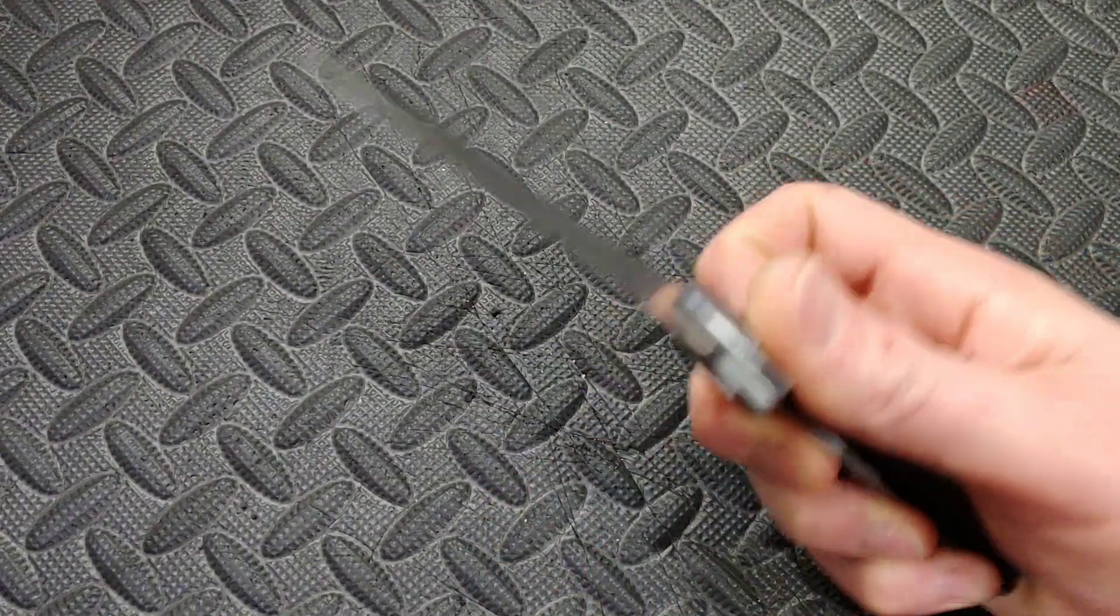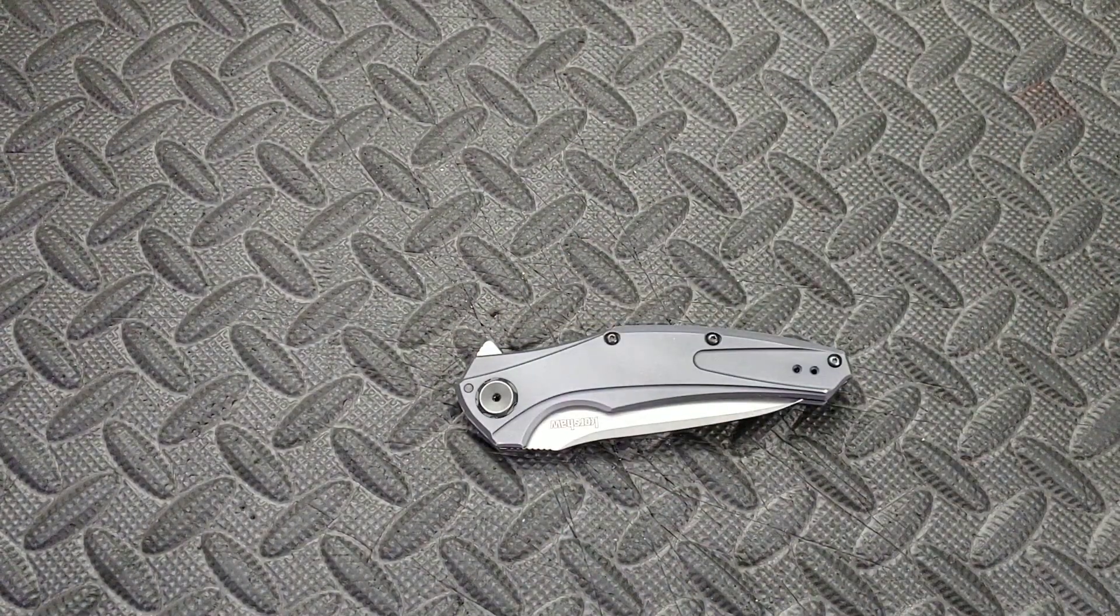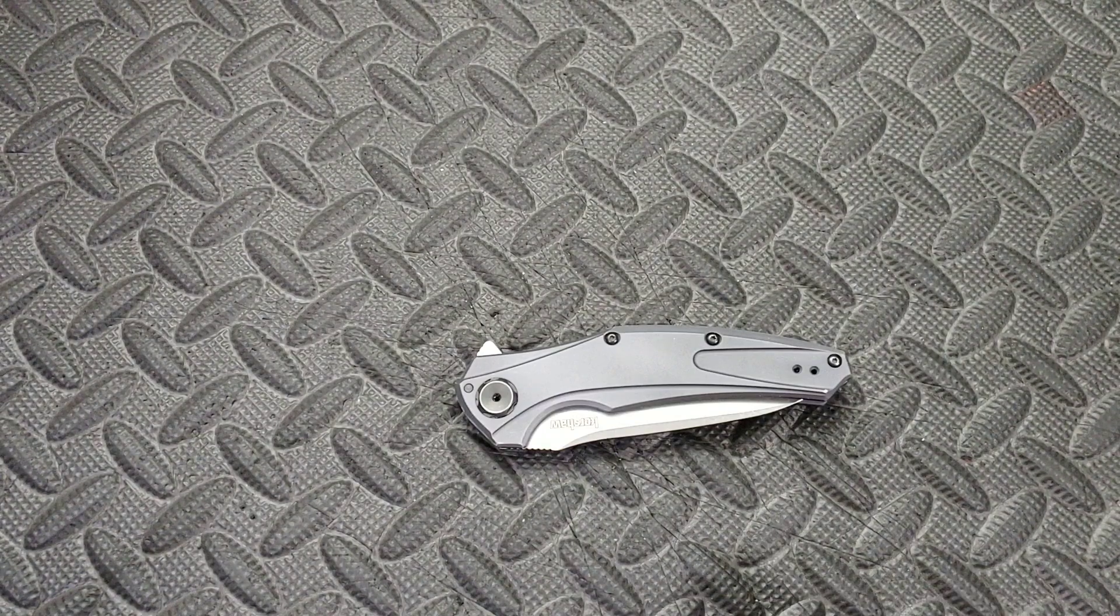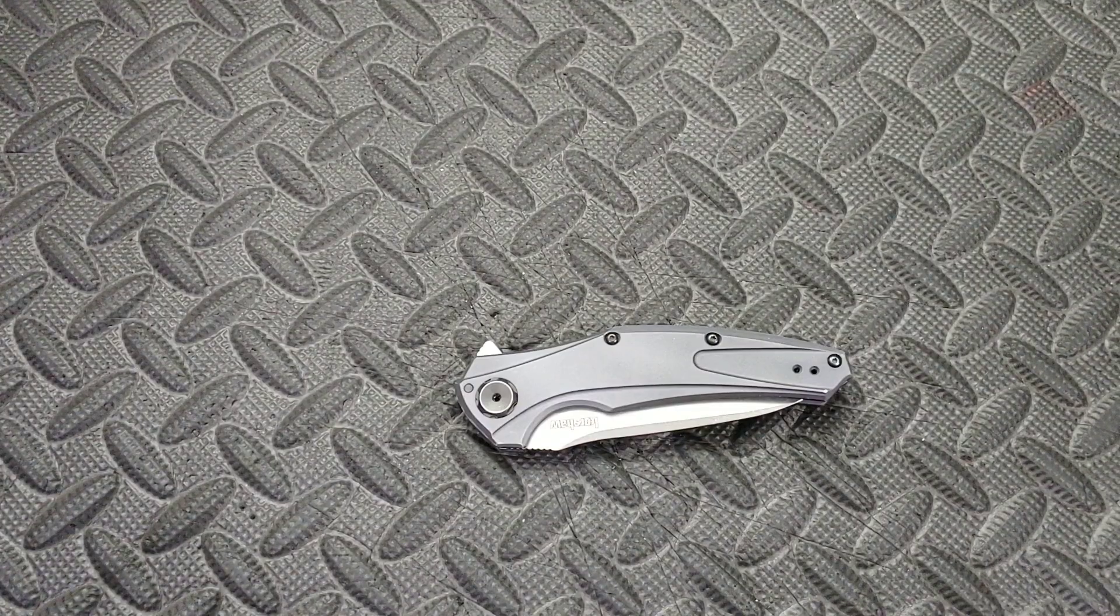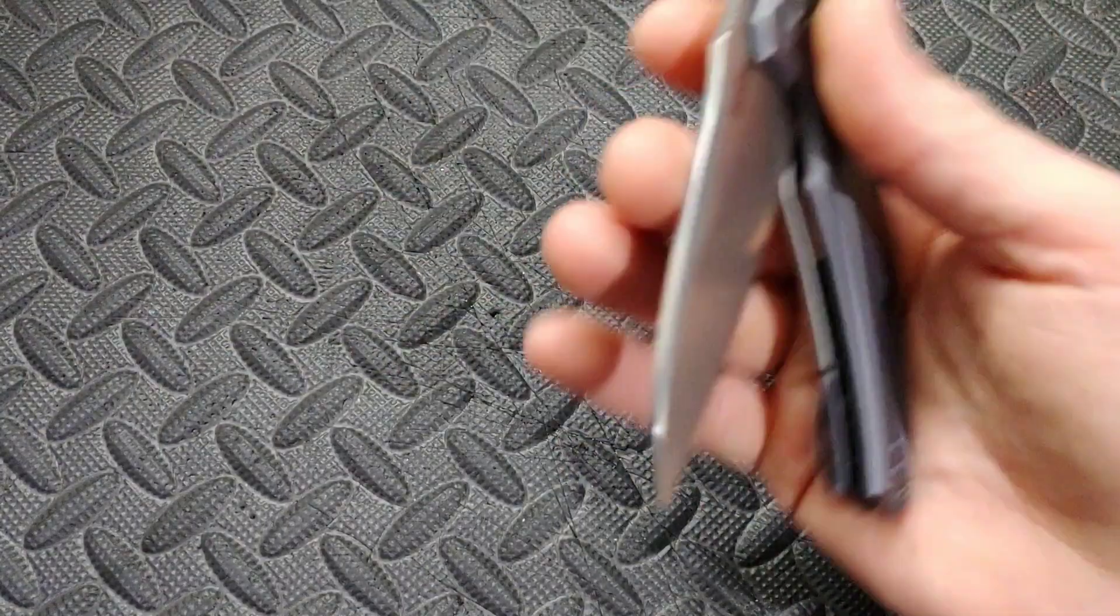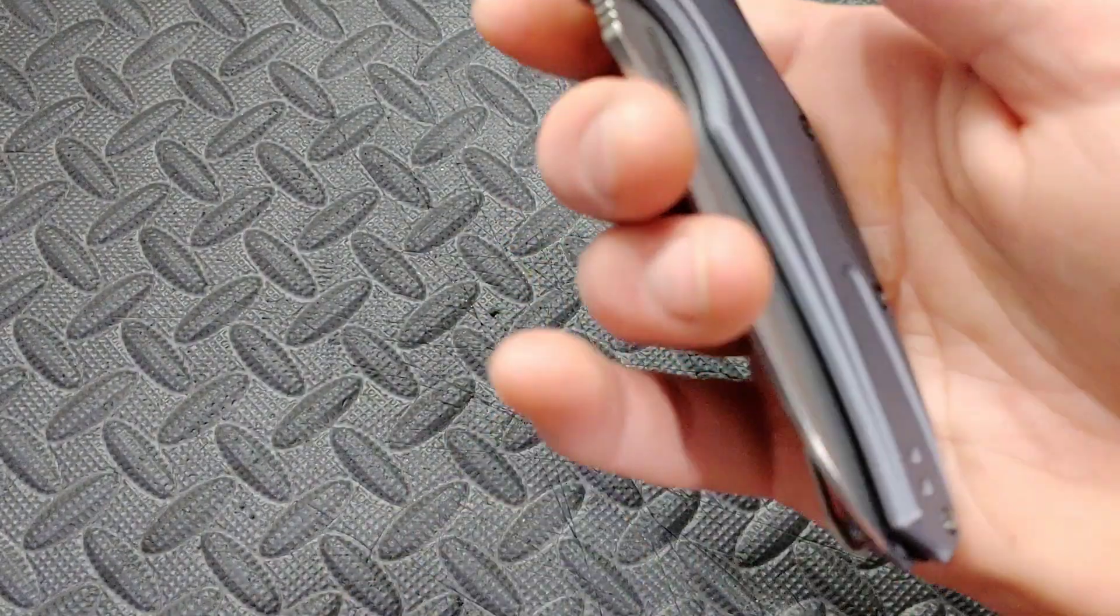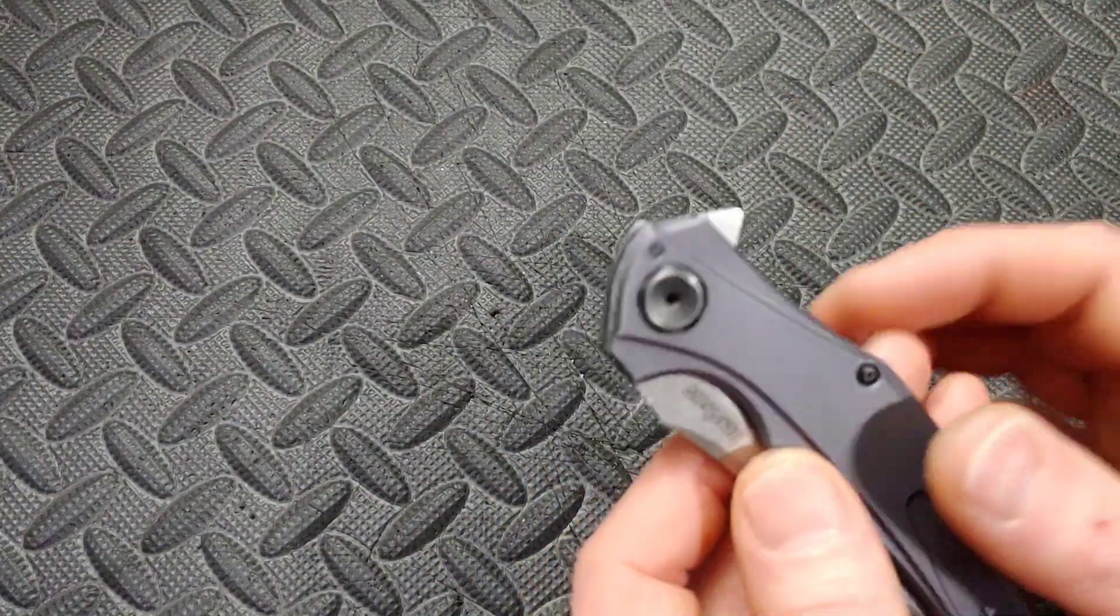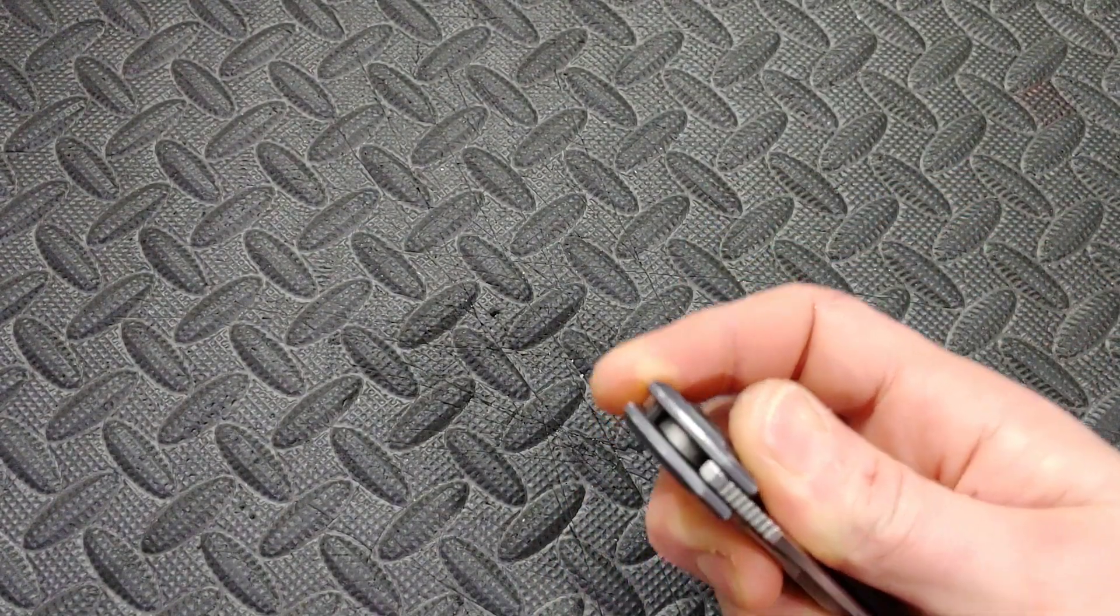Now heavy detents are a little different than strong detents in my opinion. A heavy detent means maybe a little less strong or maybe the flipper tab is a little more comfortable so it just feels like you're putting a little more strength into your finger when you deploy it. Strong detents are more of the very clicky. You can really feel that detent ball clicking and when it pops out you can really feel it. A lot of times they have strong lock bars, not always but a lot of times.